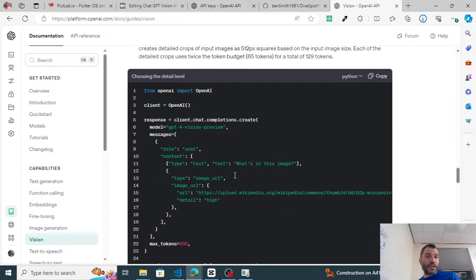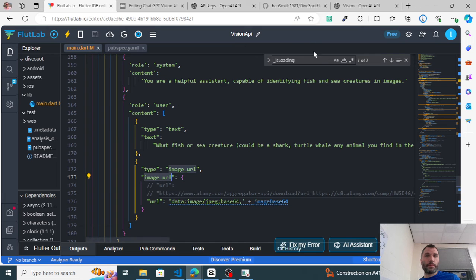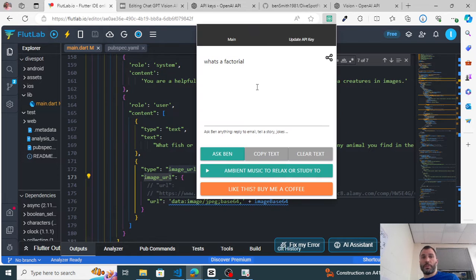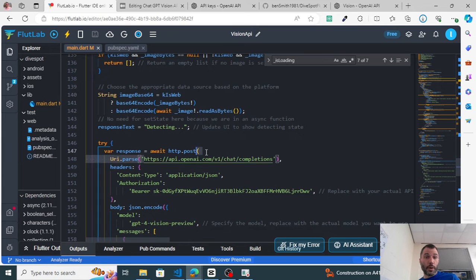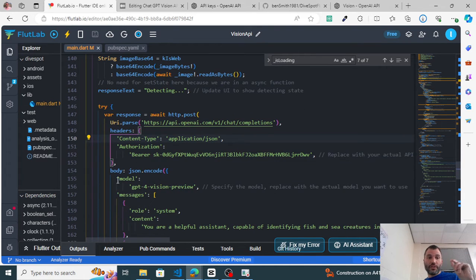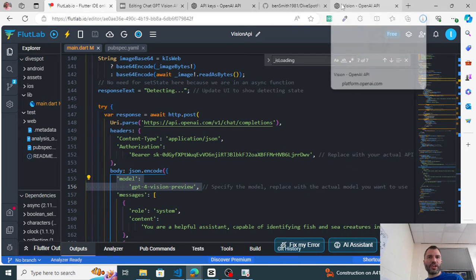Of course, this may change, it may get updated over time, it often does. One of my applications, Ask Ben, stopped working because they changed the URI. I thought you used to have to put the model in the URI, but actually you need to define what model of ChatGPT you're going to use in the body now. I think they changed that.